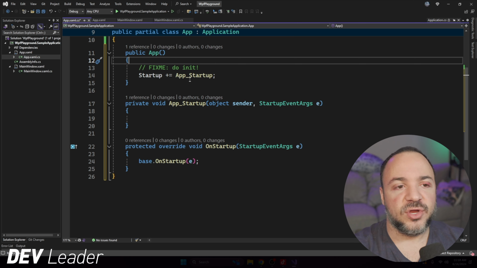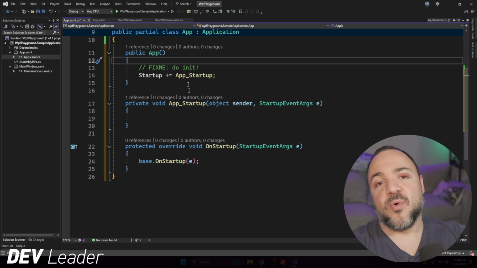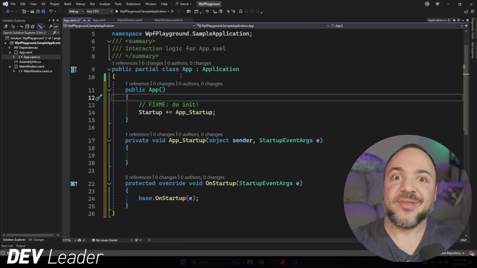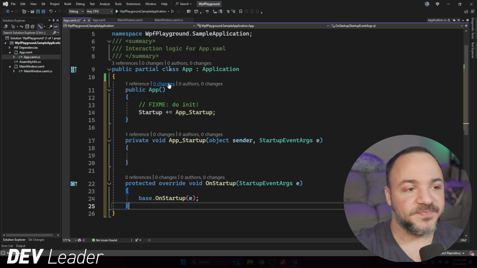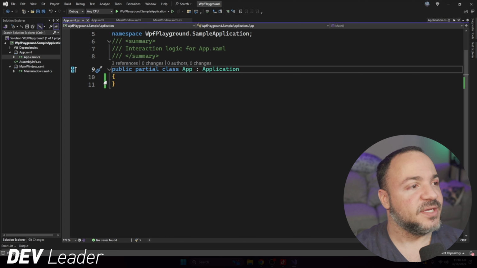They will have nuances, some differences between them. So something to think about, right? Just wanted to point out that if you're like, hey, I made an app in WPF, where the heck is the entry point? How do I add some startup code? Here you go. Here are three different variations of how you can do that. I'm not going to go into the details of those. I'm just pointing out some things to you.